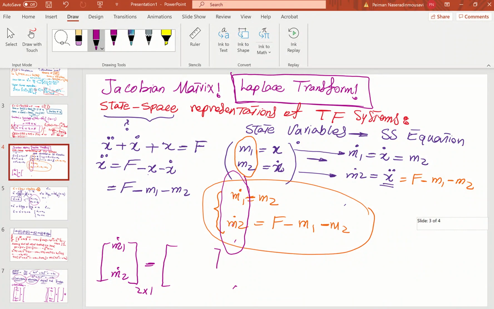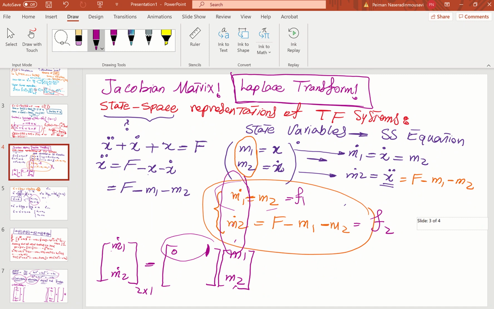Now, this is the linear state space representation. M1 and M2, right? Look at here, guys, in the right hand side. Do you see any M1 here in the first line that I'm naming as F1 and the F2? No, only M2. So in the first line it must be 0, but we do have M2 here, so 1. So if you multiply this row by this column, you get the same result. M dot 1 is equal to 0 times M1. Here we go. Clear?